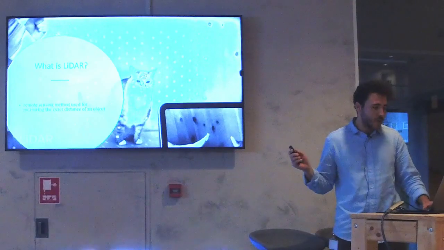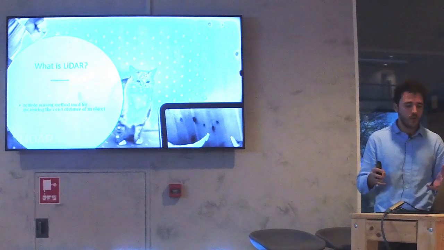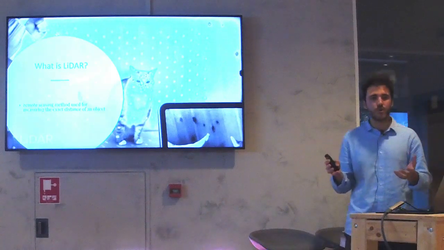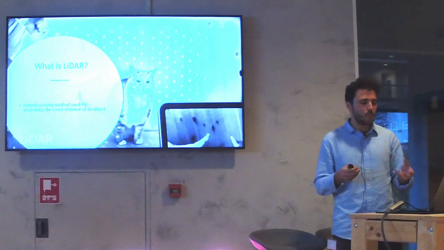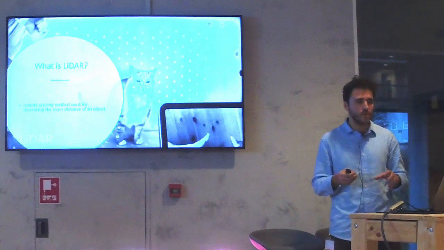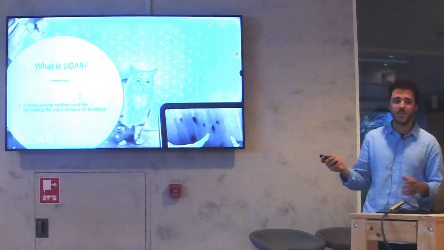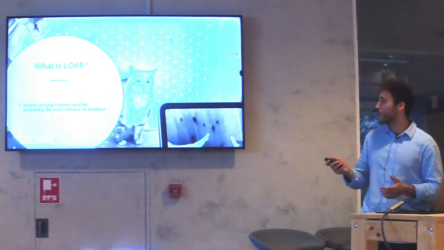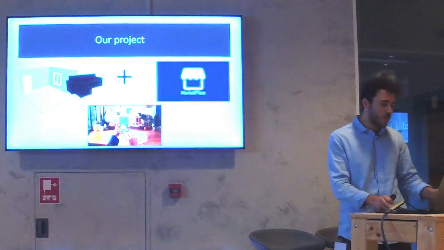And you can see in the picture behind, there's a cat with a lot of dots. Those dots are actually how the LiDAR gathers all the data around it, and it makes a picture of the environment, and also it puts different objects in context of the environment that they are around. So that was a little bit of introduction about what the LiDAR is, just in case someone didn't know about it. And now talking more about our project.